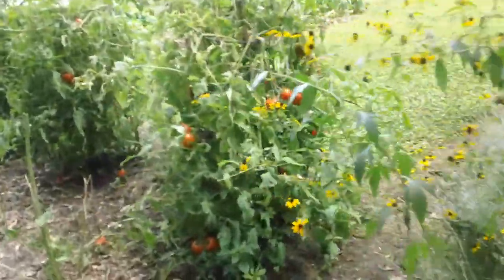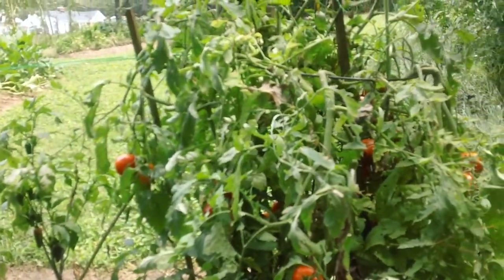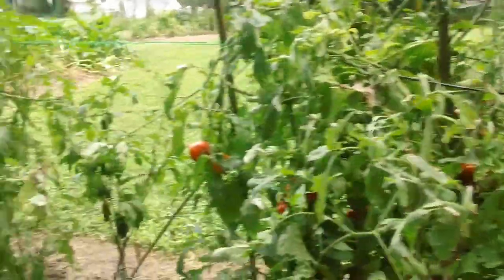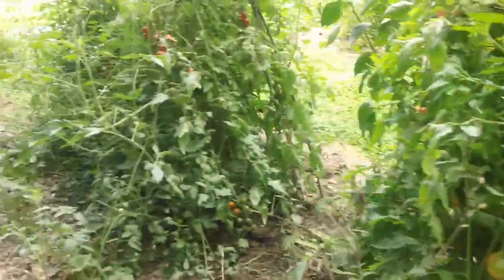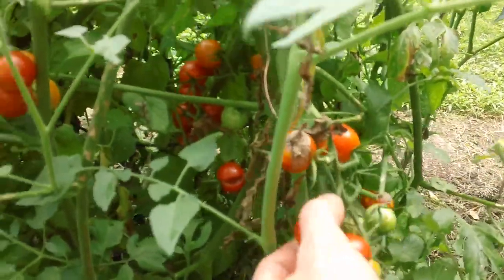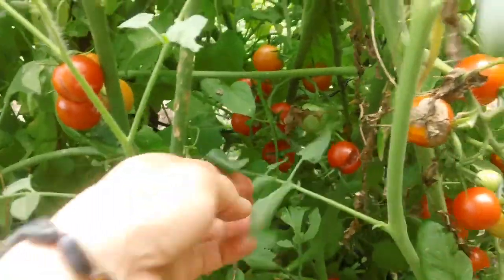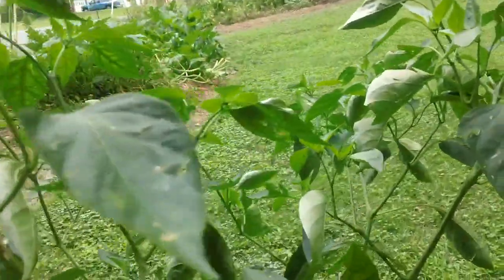And here's all the tomatoes that are coming, and like I say, a lot of them have bad spots on them because of how they got damaged. But I'm still getting a lot of tomatoes, so there's only so many I can use. I've got some chili peppers on there. Looks like I need to start picking my chili peppers, and my cherry tomatoes. Some of them split too because we've had so much rain. And this is a poblano chili, and there's one on there.